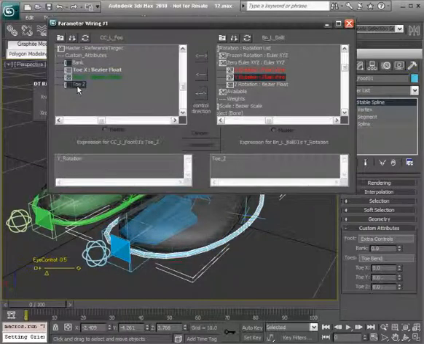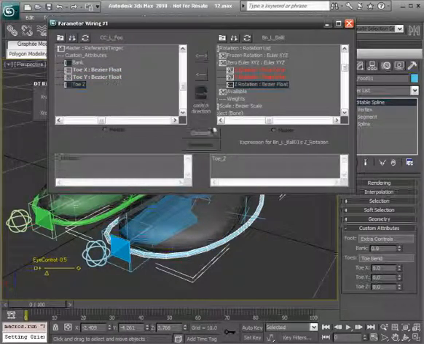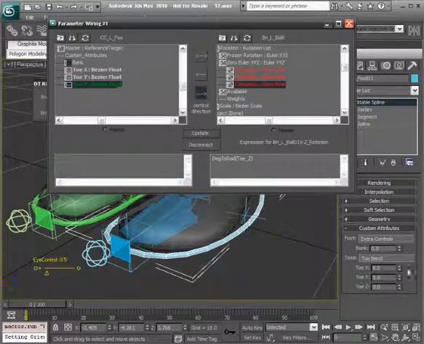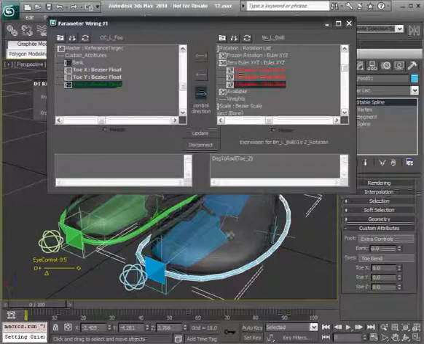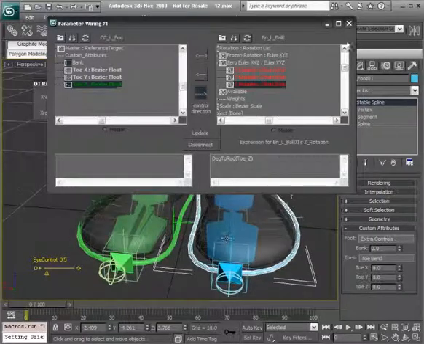All right, so that leaves us with one more here. So again, degree to radian, put toe Z in parentheses, and choose connect. And there we have it. There's our up and down. All right, so that finishes up our toe, and that's it for our left foot control.